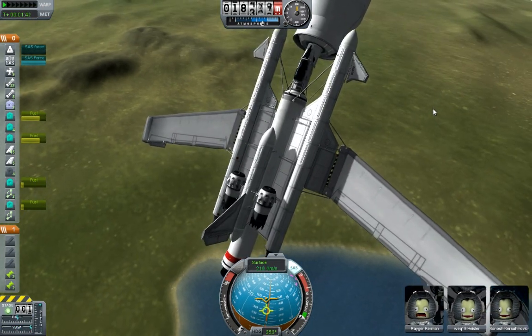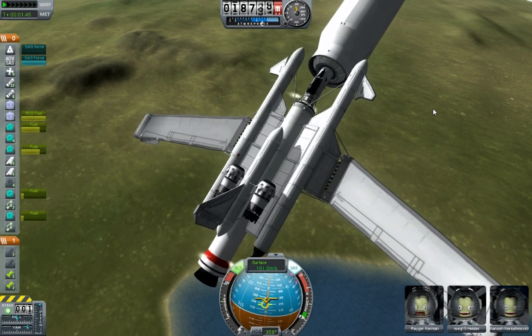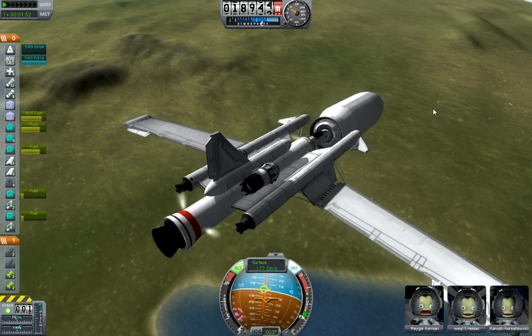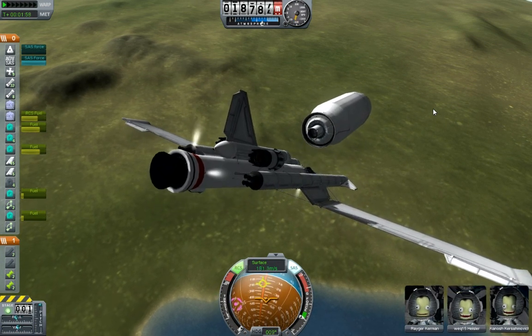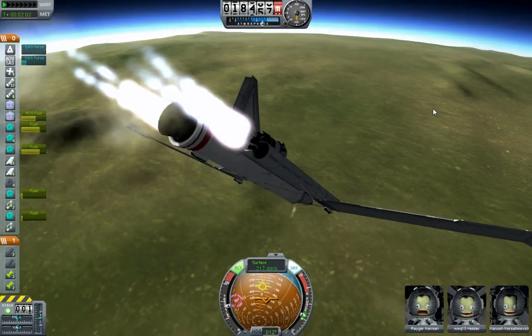That didn't work so great, did it? Oh, it separated a little bit. Okay, let's turn RCS on. Let's thrust backwards. Also... okay. Well, here, let's do it this way. Let's see if I can... There we go. That'll get me clear of it.